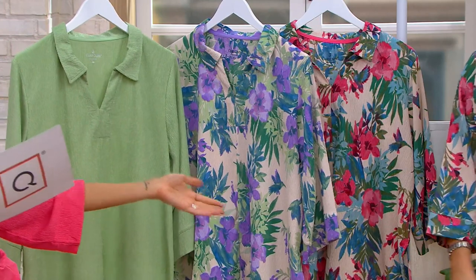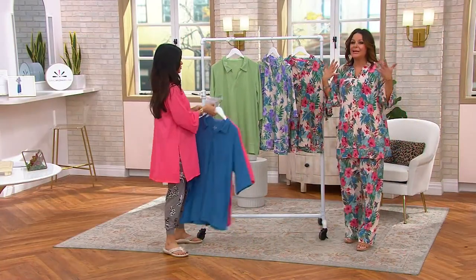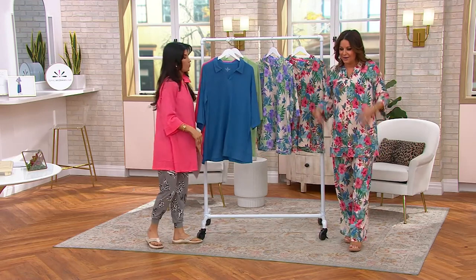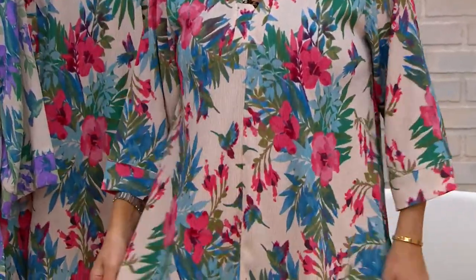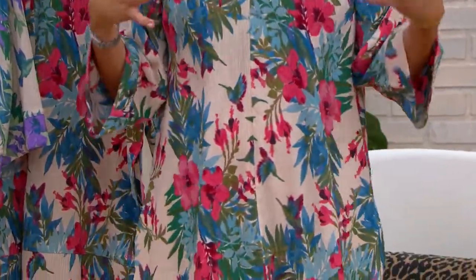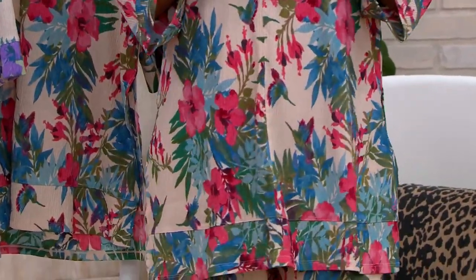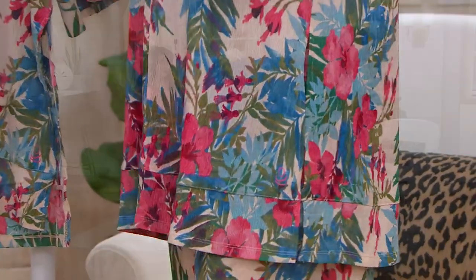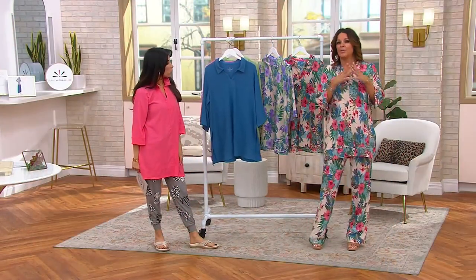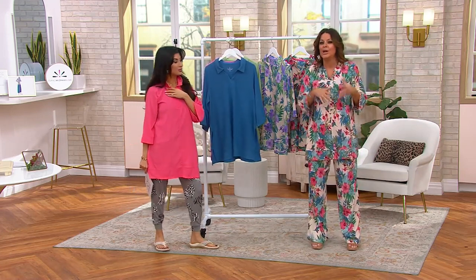Then there's the purple floral, and Carrie in the pink floral — I mean, I literally want your outfit. I saw this print and I had to wear it head to toe, hopefully inspiring everyone to do the same. Of course you'll get the tunic and wear it with jeans, but we have the pants available too. This is honestly more of a capsule collection for us — we didn't bring that many in because we like to test the waters, and we take so much time and care with our fabrications.